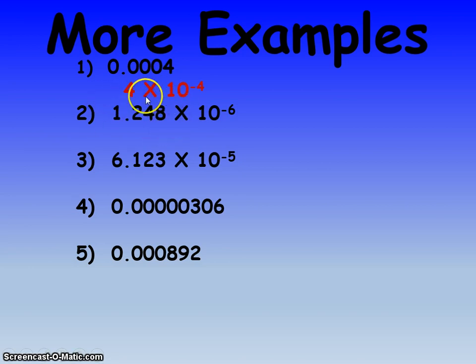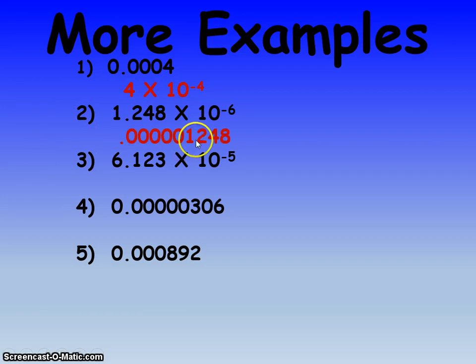All right. Now here, this is going backwards. This is another summary you want to talk about. I've got to look at my 10 to the negative 6. That makes numbers smaller. So I have to make 1.248 a smaller number. So instead of memorizing that I have a negative exponent, I move my decimal back, just realize that I'm taking a number and I'm making it smaller. It should be very obvious to you which direction you have to move that in.